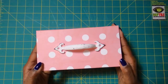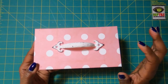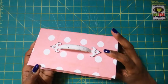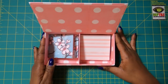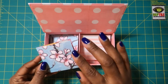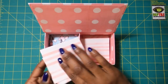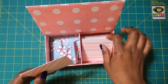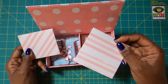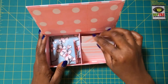Here is today's project, y'all. It is this adorably sweet and stinking cute little 3x3 note card set. I absolutely love how this has turned out. It says 'crafting is my superpower.' I am going to open this up and show you what we have on the inside. We have some beautiful 3x3 note cards that didn't need any decorating because the paper is so beautiful. Sometimes we don't need to cover it. I made some coordinating little envelopes to go with it, and I am going to show two ways to make an envelope — one using the envelope punch board and one without a punch board. So if you don't have a punch board, you can still make this project. Let's make it.